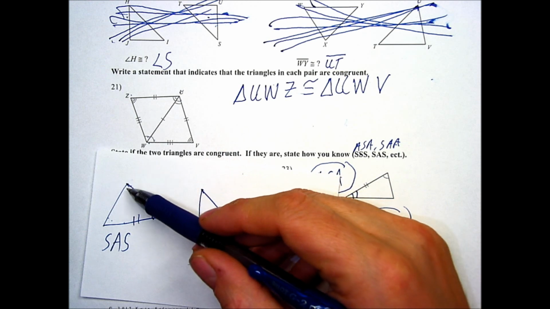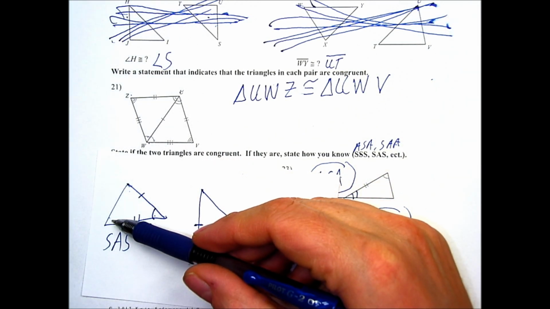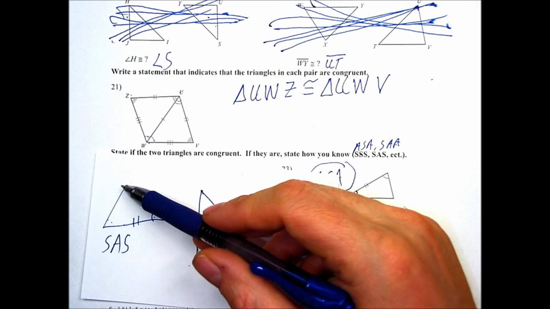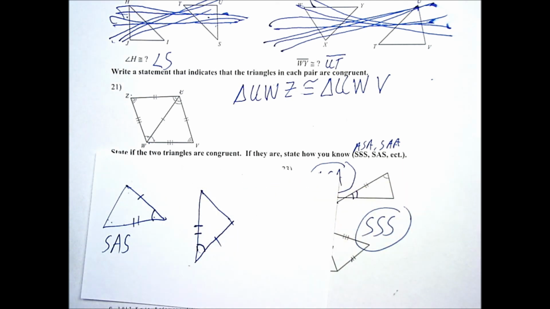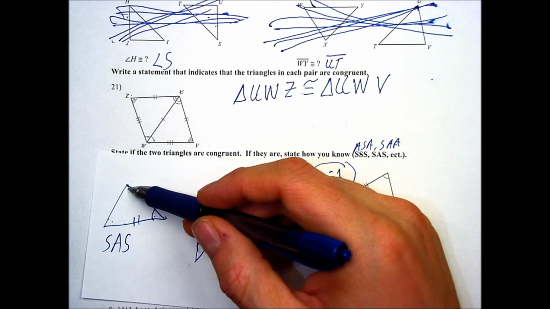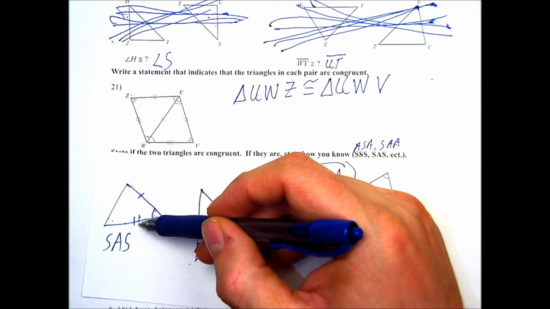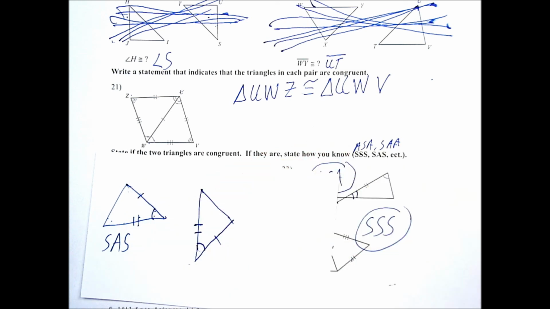Now if the angle were at the top, or on the right side here, we would not call this side angle side. It would not be necessarily a congruence. Again, if the angle's at the top or on the left-hand side, we call this the ASS, or AS theorem. It doesn't work. Well, except in one circumstance, which we're going to talk about later in the year when the triangle is 90. But the ASS theorem is inappropriate because of what it spells and because of what it is. It's an ass. A-S-S. The angle goes between the sides, not the other way around. Not the sides after the angle.